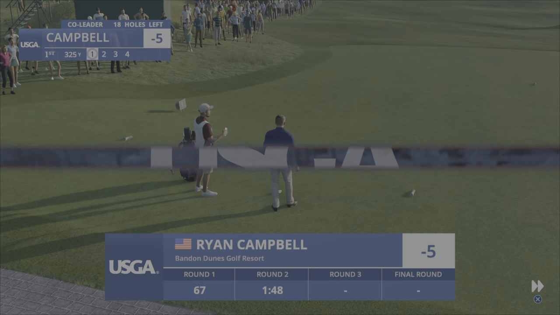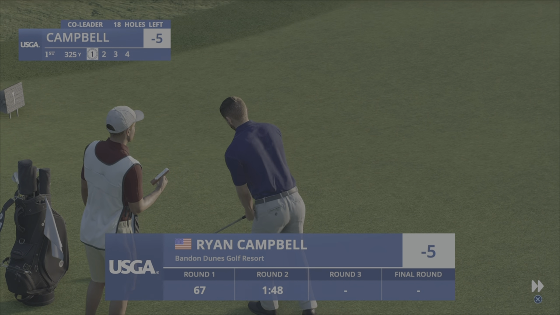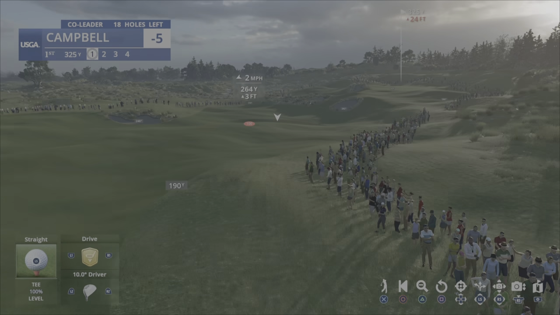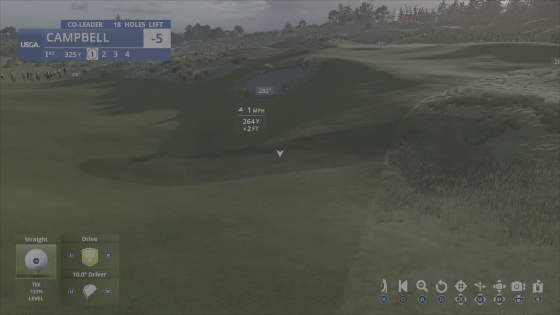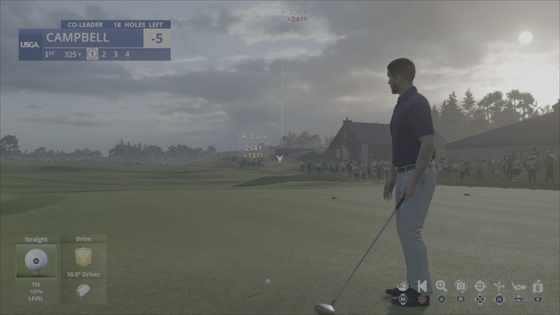We get the round started here at Bandon Dunes with a par 4, measuring out at a couple of ticks under 400 yards. A safe drive should get you a nice uphill look to this green, but getting on the right tier is a must unless you want to start your day with a 70-foot putt.